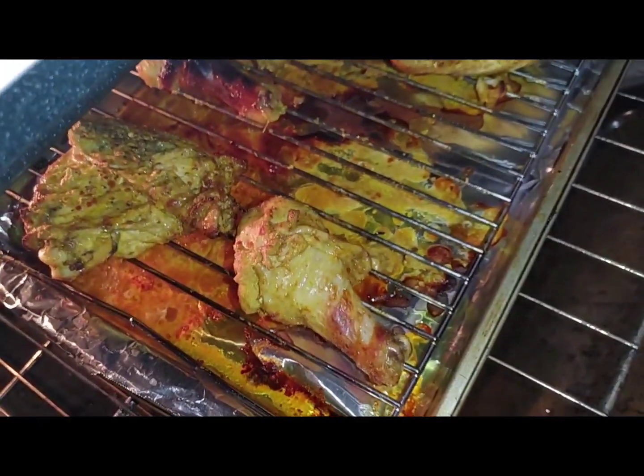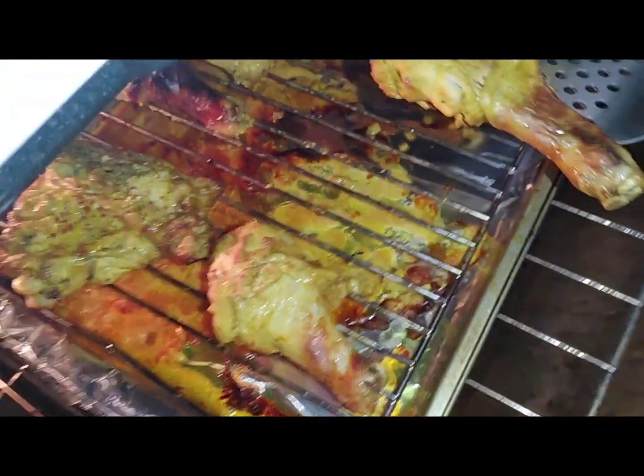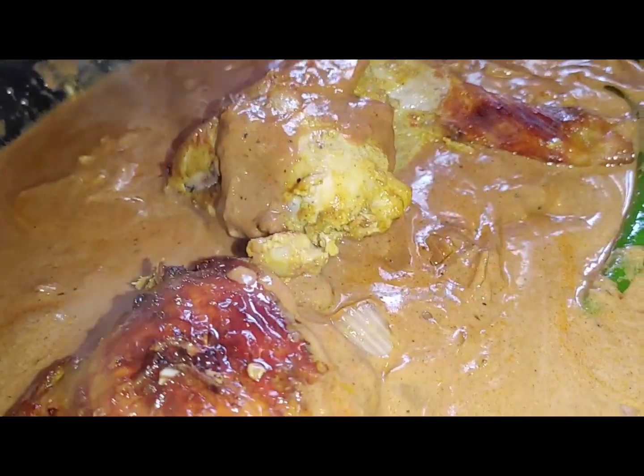Should I take the rice out? Oh, there's rice here. It's okay, that's for our thing. I cook fresh rice. That one I'm gonna make fried rice with.